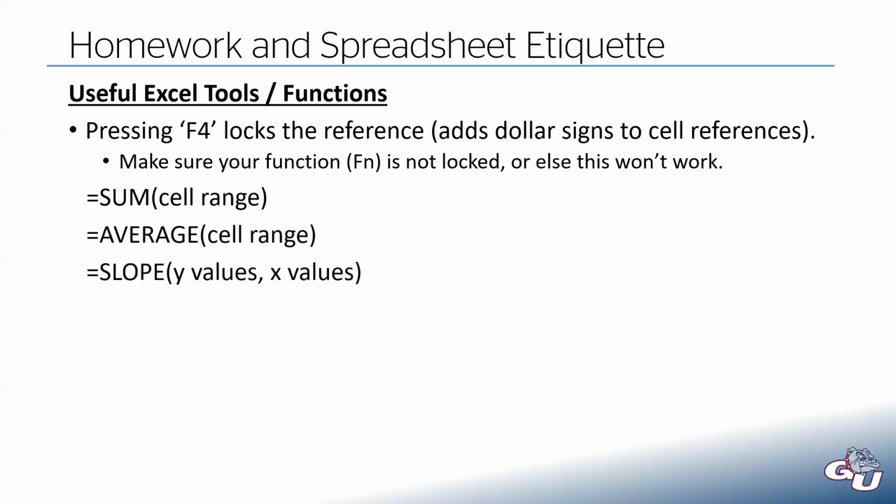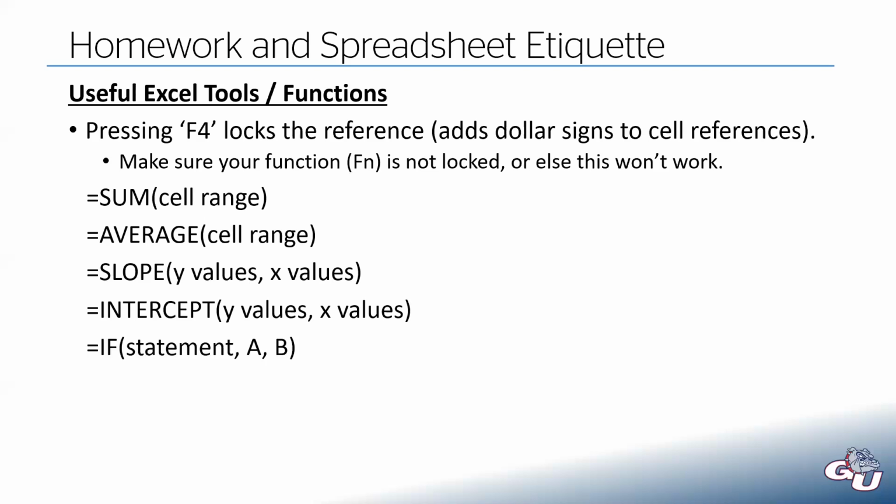If you have a set of y values and x values, like if you're plotting degree days against kilowatt hours, that's a good one to use for slope. Same thing with intercept. So using those two functions, we can come up with our equation. And you can plug in different data sets and use these functions to have it be a dynamically updating calculation.